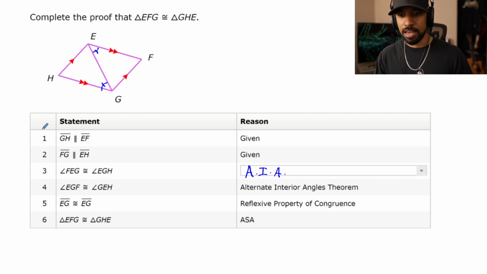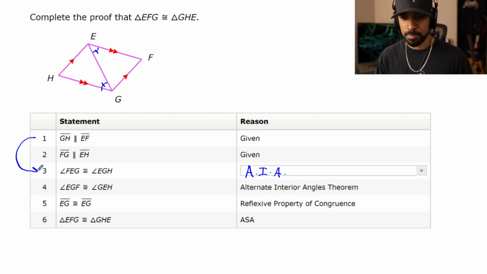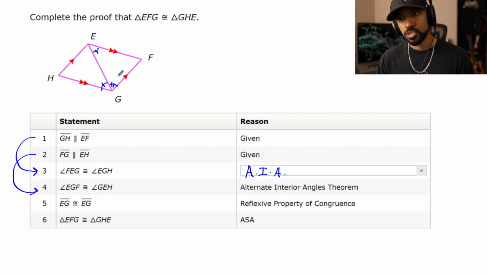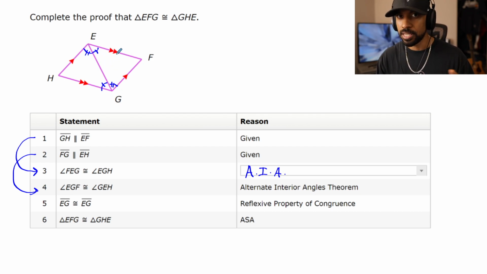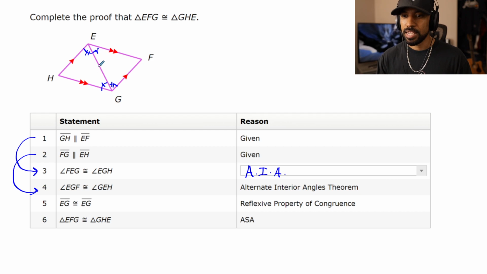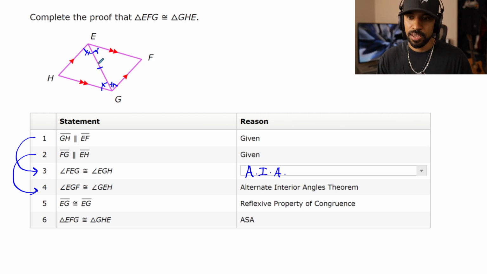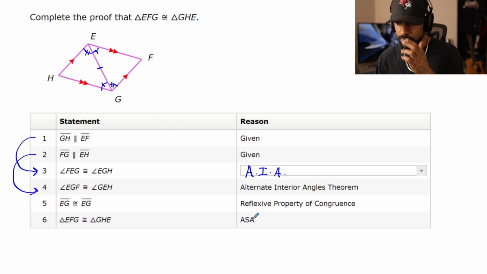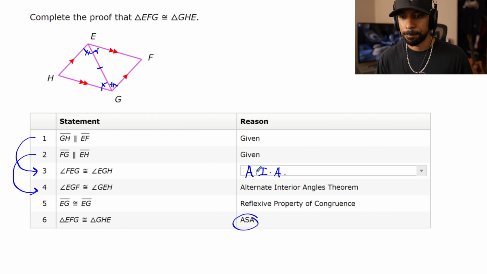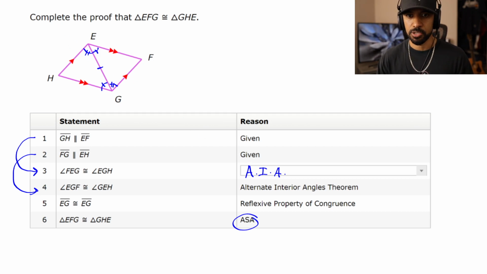That means that the EF and HG one led us to this statement. Those parallel lines led us to this. These parallel lines are going to lead us to this one here. EGF is congruent to GEH right here. Those are alternate interior angles, a different set, uniquely congruent. And then EG is congruent to itself by reflexive property because it's a shared side in both triangles. You have angle, side, angle with angle, side, angle right here, and that statement gives you that one right there. I think that was the only thing I'd fill out, but it's once again explaining it.